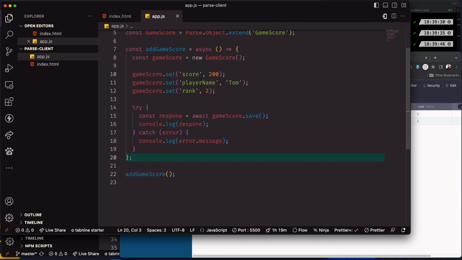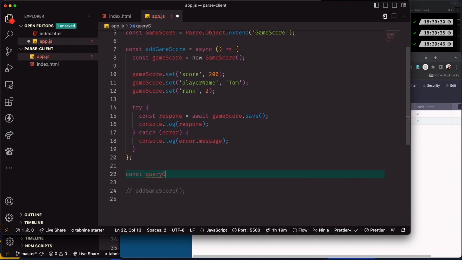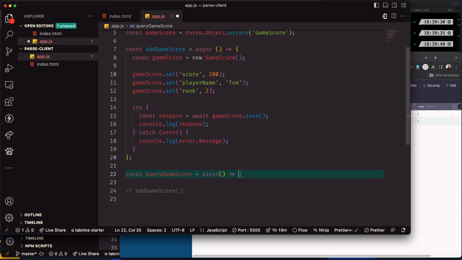Okay, so let's comment this and create a new function, const queryGameScore, and this time let's use async await, because these operations are asynchronous, and we must use async await.